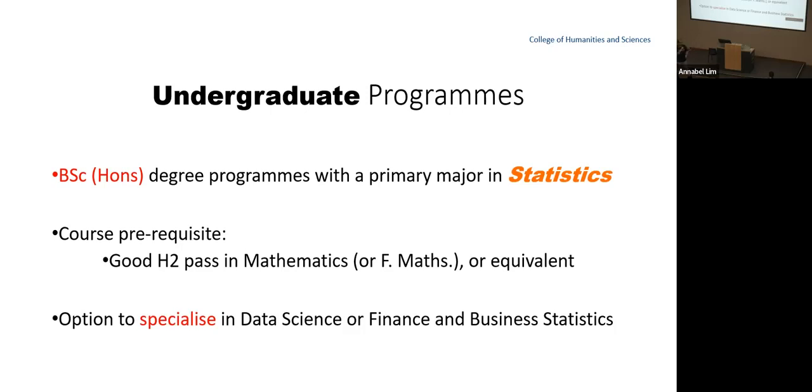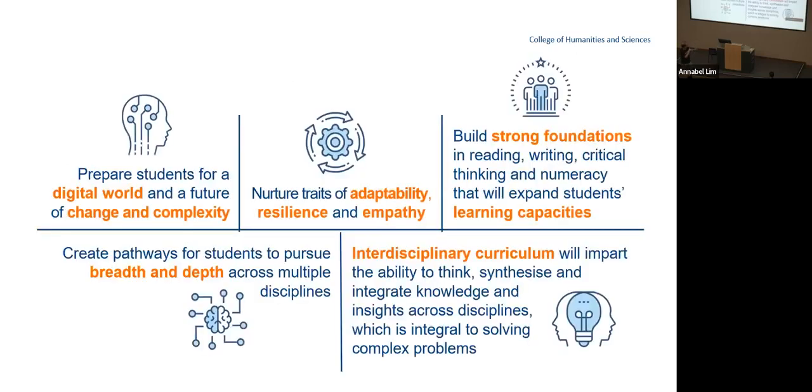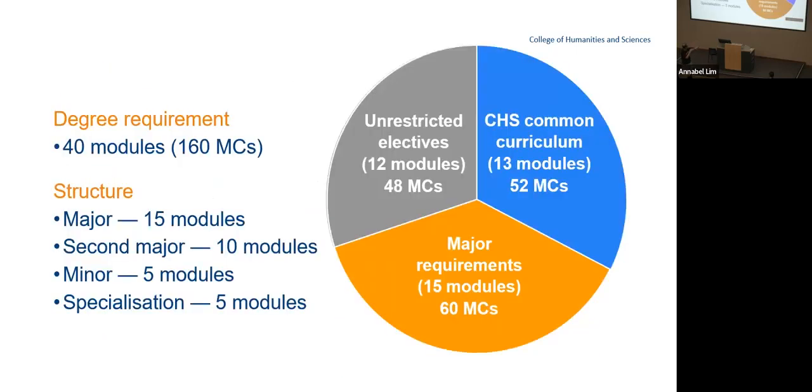All right. But if you don't have that particular requirement, you might be able to take what we call a bridging module as well. So that's a possibility. All right. So that's for the major requirement. You could also choose, on top of your 60 MC, to do a specialization. All right. So on top of this major requirement, so I'm talking about stats now, on top of this basic, so this is the bare minimum to get a degree in stats.